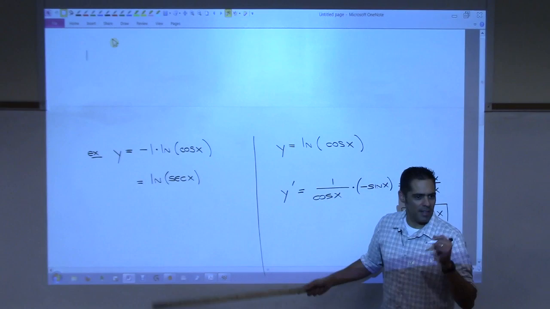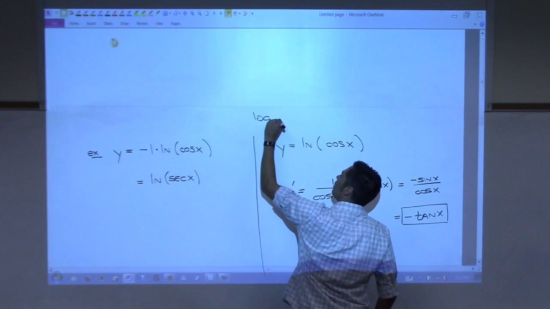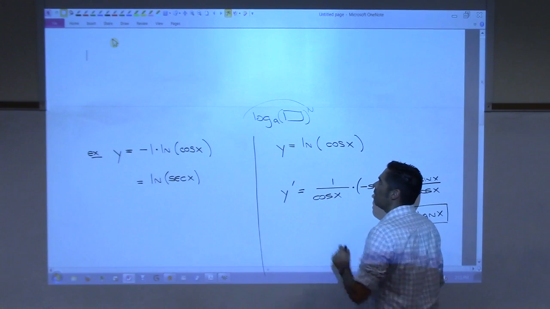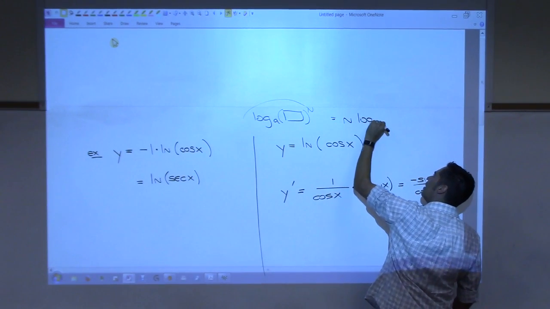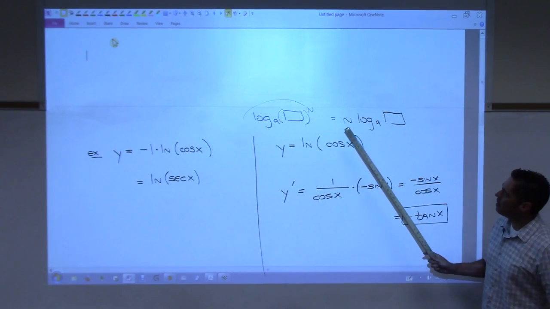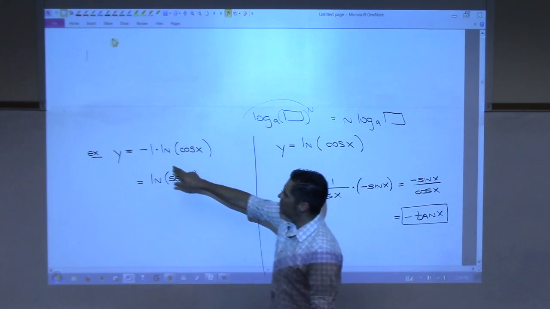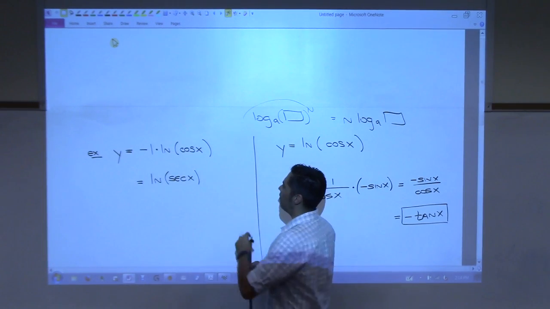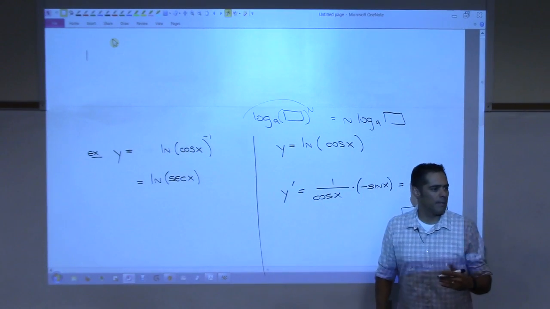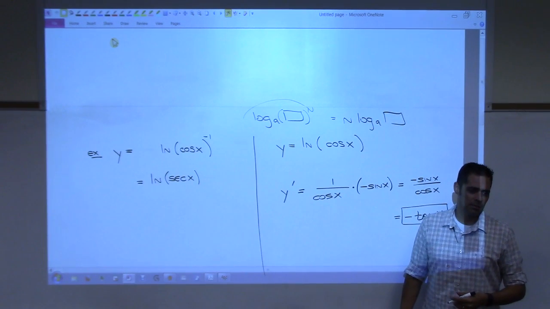Look at this right here. You see the -1? Remember I said that really important property of logs? I even showed it to you like this. If you have something raised to the n, you can drop that power out, and it can become n log base a of that something. Well, the property works both ways. If I have something out here, I can push it up as a power. So I took this -1 and pushed it up as a power up here. And what does cosine to the -1 mean? 1 over cosine. And what is 1 over cosine? Secant.